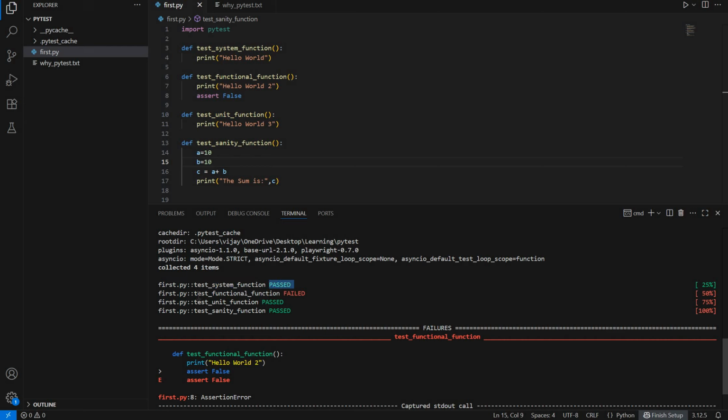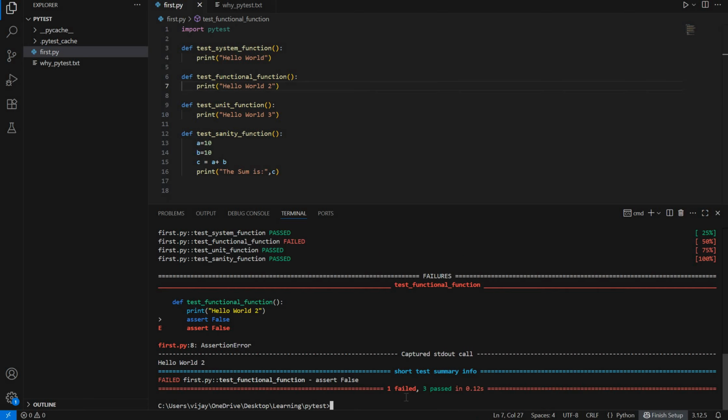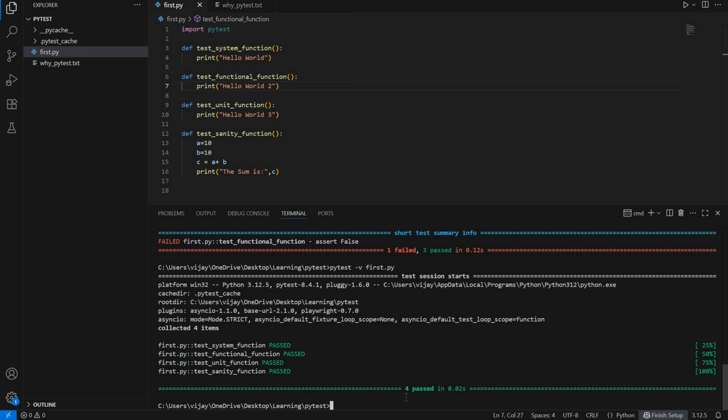Similarly you can see the status of the next test case, it failed, and the third test passed, and the fourth passed. Now if I remove this and re-execute, you can see all are passed.